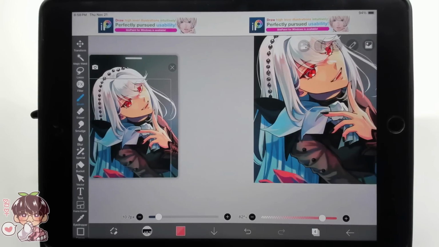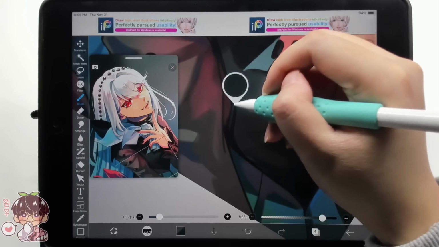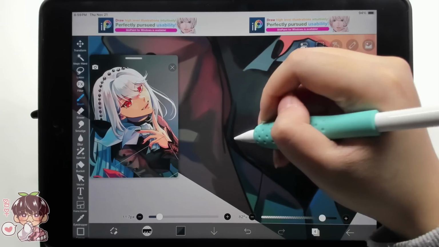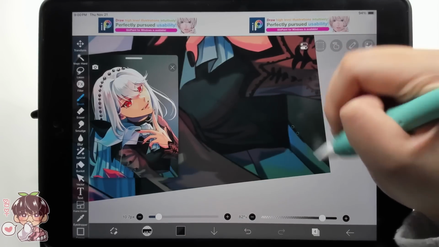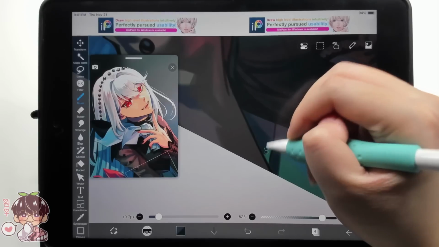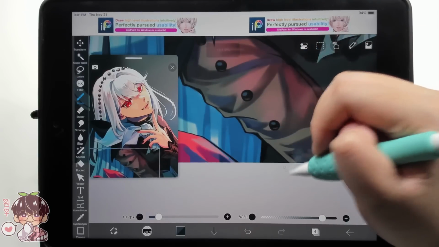So yeah, kind of back to the process. One thing I do like more in Ibispaint compared to Procreate, I believe, is their reference window. It just feels a little bit more clean and crisp compared to the one in Procreate.